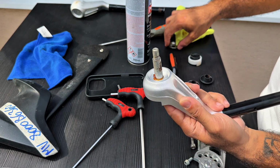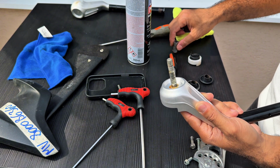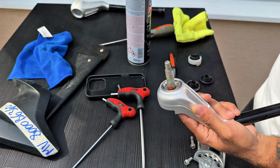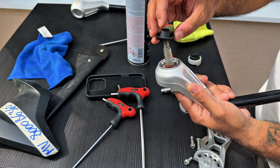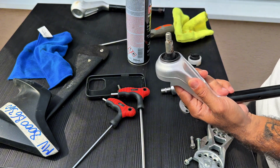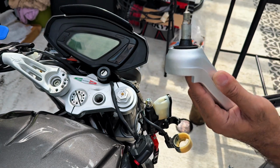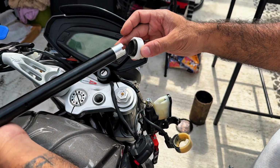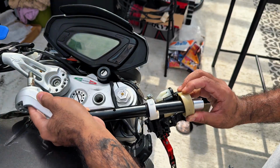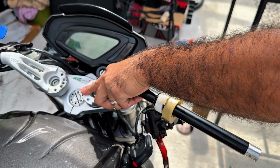Perfect. Now the metal plate goes in. Sorry, my bad. Now goes the metal plate, then goes the sleeve, and then goes this rubber like so. So we have a free movement. Okay, as I said before, I need to put everything back. So the ride by wire goes in, that goes in like so, handlebar goes in here.